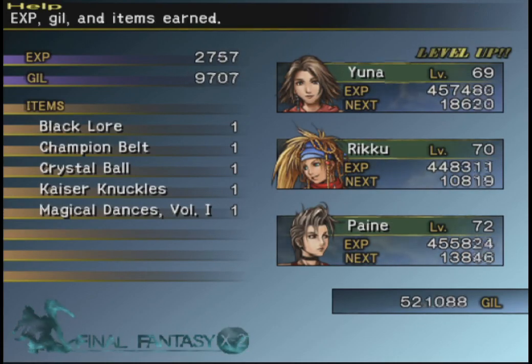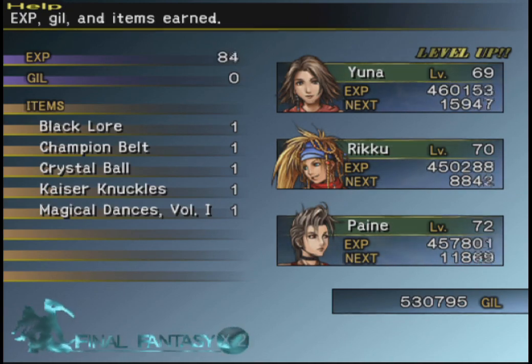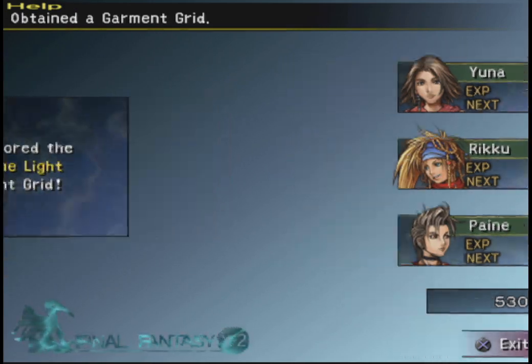Alright, so yeah, lots of experience and Gil. So yeah, we got the Black Lore from Rikku's fight, the Champion Belt from Paine's, the Crystal Ball from Baralai's, the Kaiser Knuckles from Gippal's, and the Magical Dances Volume 1 from Nooj. And we got the Supreme Light Garment Grid as well.